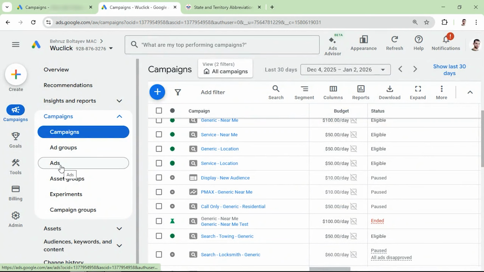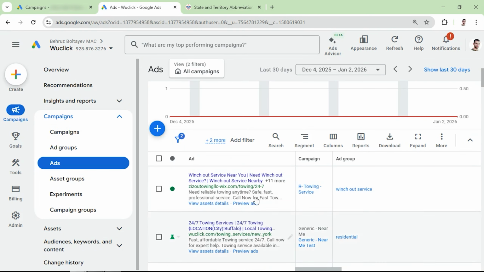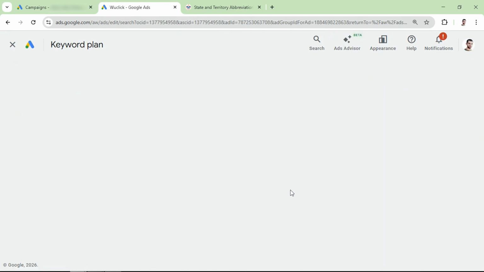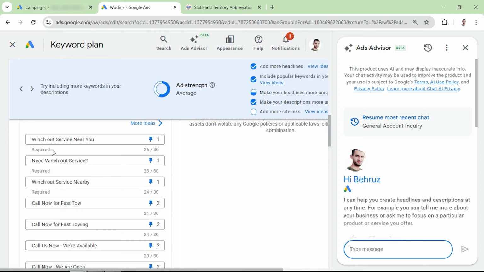And the next thing on our list, you can take advantage of ad copy filtering. So let's say we're going to go to the ad section. So we're seeing one of our ads. If you click on that, here we're targeting a winch out service keyword as an example. So if somebody is looking for winch out in Tampa, but you serve in New York, you can clearly put that location name here in your headline, and without clicking on your ad, they can think this is not what they're looking for, and you can save some budget that way. Because Google Search Ads is a pay-per-click model, and once they click on your ad, you pay for each click you're receiving. So without even clicking on your ad, they can think this is not what they're looking for.